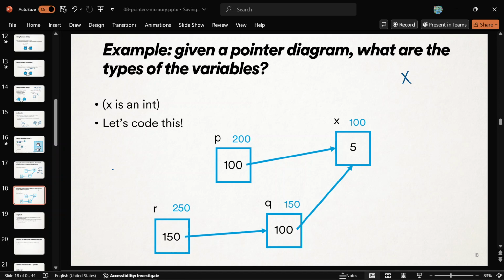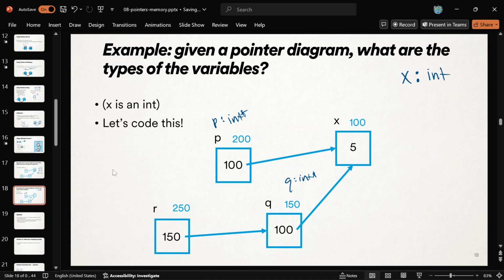But if you say the name of a variable and then a colon, what you put next is meant to mean the type of that thing. So X's type is int. Some programming languages work like this. This is like a formal thing. So X has type int. What are P's and Q's type? Right? What's the type of P? Int star. Very good. So yeah, I'll use that kind of notation. Q is also an int star, right?